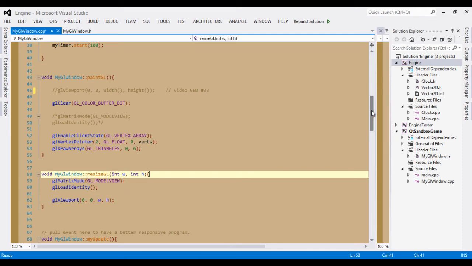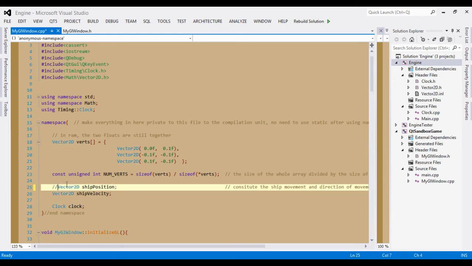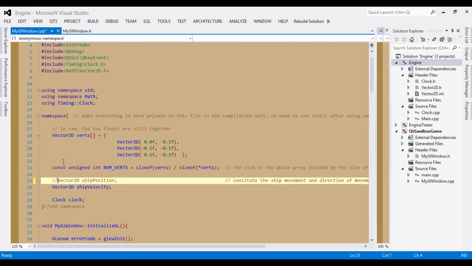Okay, now the changes. One is that in our nominus namespace, we don't have to use the ship precision, so you can either leave this variable as is or comment it out. But you will still need to add the vector 2D ship velocity variable.